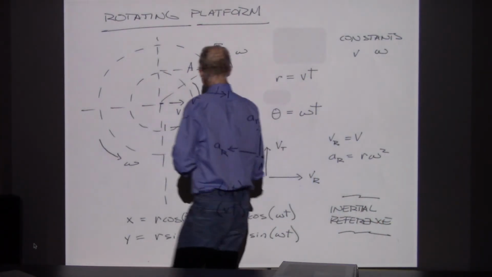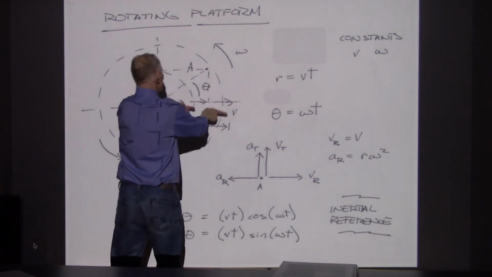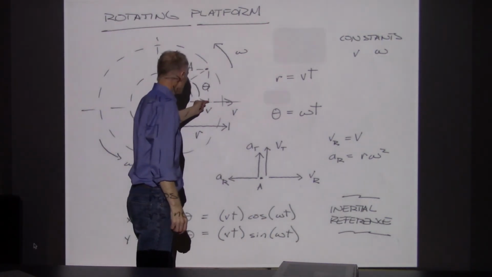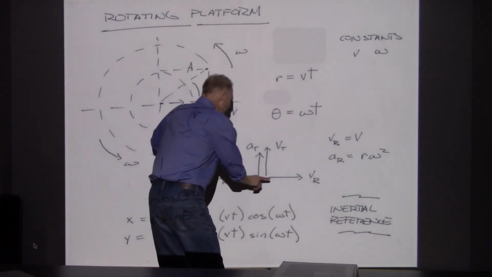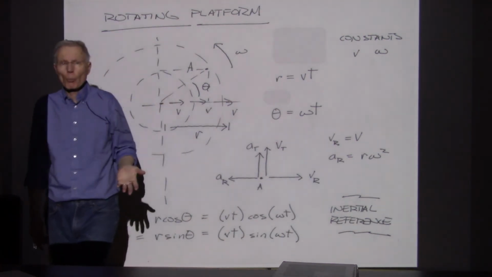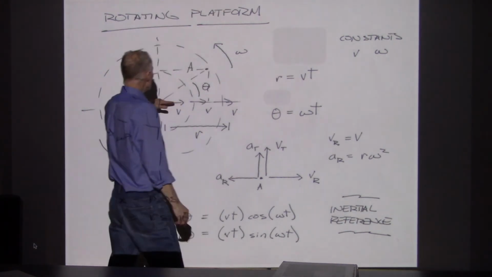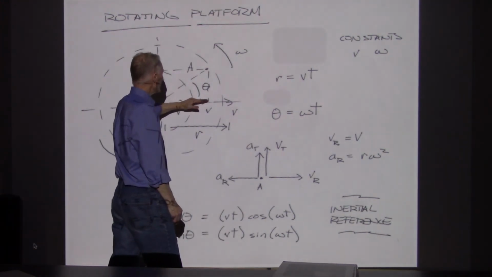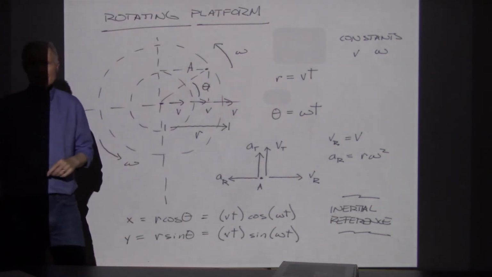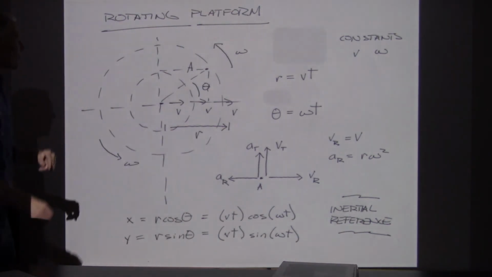Now what we're already expecting is, if this person is moving away from the center and also rotating, what's going to happen at the location where they're standing at some point? They are going to have a velocity outwards in the radial direction because that's where they're walking. Now they're also going to have a sideways component, and notice that as they get farther away from the center, that sideways component is increasing. It's getting bigger. They are going to have to be picking up speed in that lateral direction.